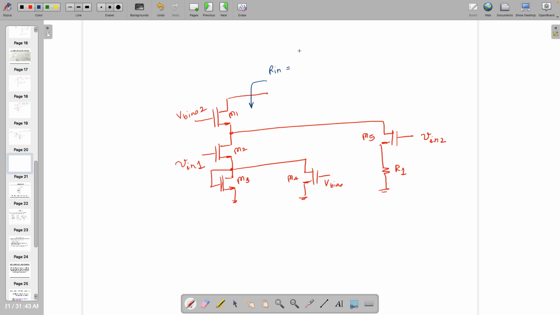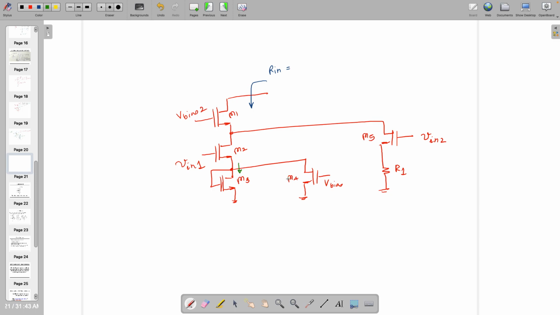going fast or are you able to follow? Just you have to see the cascode. If there is a cascode, then GM RO1 and the resistance. That resistance you have to find out. Right? Sometimes if there are branches, you have to keep them in parallel. Okay. Let's start from here.